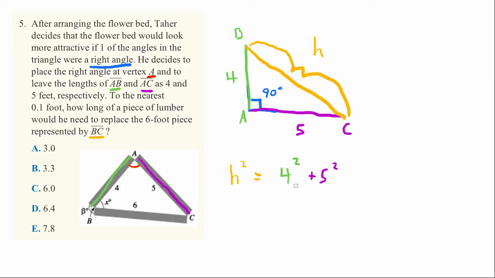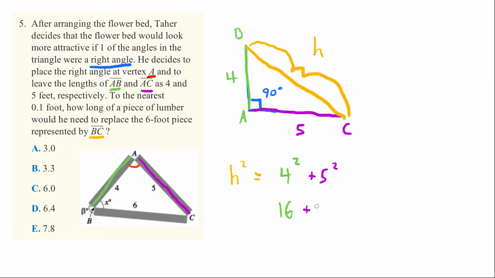And this is just a basic formula that you're going to need to memorize that comes up in geometry quite a bit. It's the Pythagorean theorem. The sum of the squares of the sides of a right triangle is equal to the square of the hypotenuse. So something to write down on your formula sheet and study the day before the exam if you don't remember it. But anyways, 4 squared is 16, and now this is just breaking down to a basic little arithmetic problem.